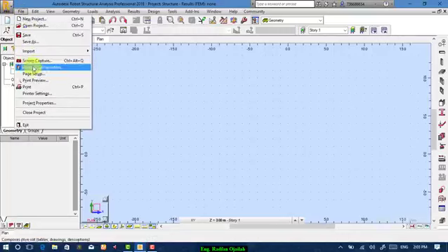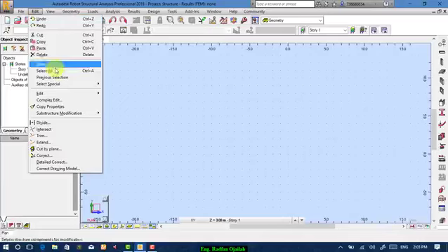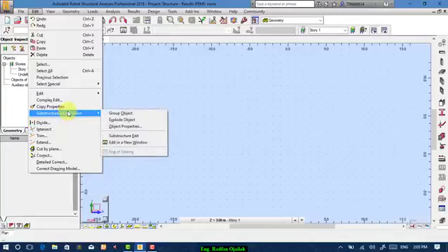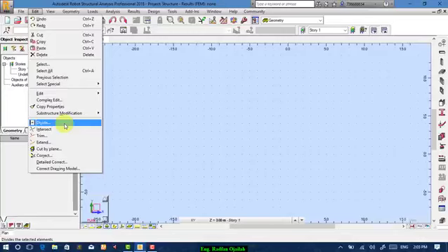And here we have different menu, different options like screen capture and the printout settings, something like that. And from the edit menu we have also different options that we gonna go through the next videos, inshallah.